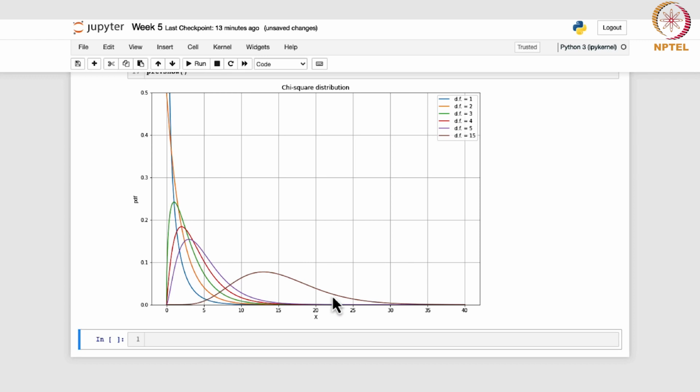So depending upon the degrees of freedom, the shape of the chi-square distribution changes, because that is the only parameter in your chi-square distribution. And if you increase the degrees of freedom, this shape will become more and more symmetric. At some point it will become nearly symmetric, that is your normal distribution, and so on.